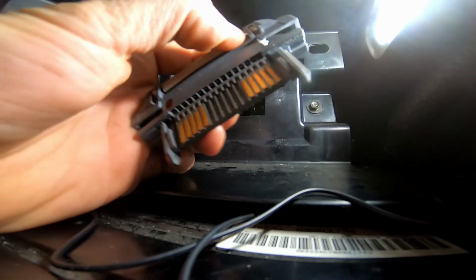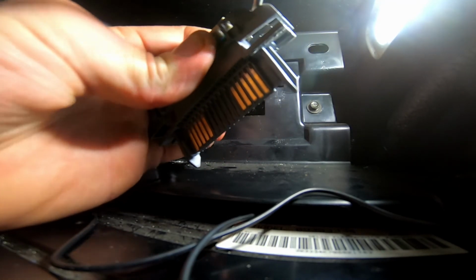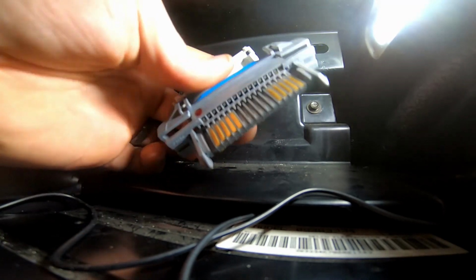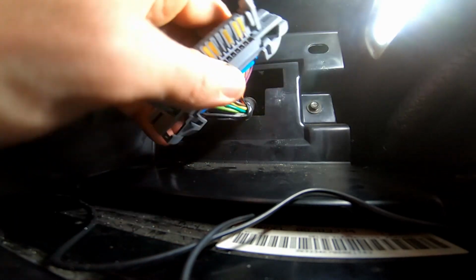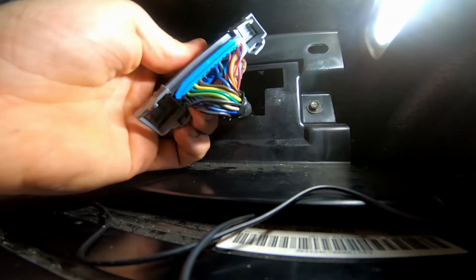One, so I can see the position of the wires, because with a big connector like this, you may have multiple purple wires going to it. I think it turns out that I only have 2 purple wires going to this connector, and those 2 are the ones I need for my communication lines. But you take the backing of the connector off so you can access those wires a little bit better.